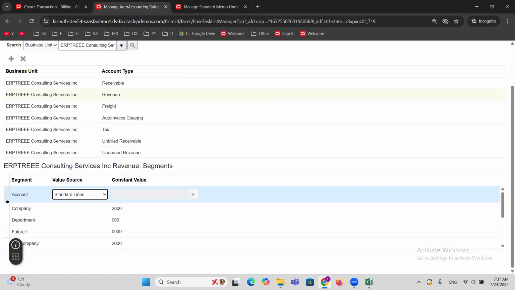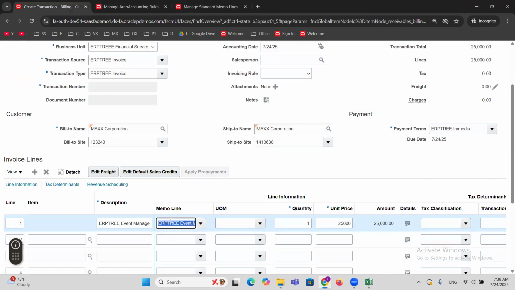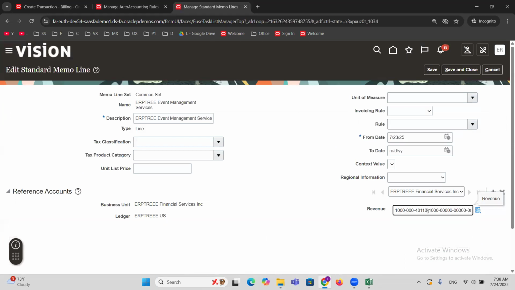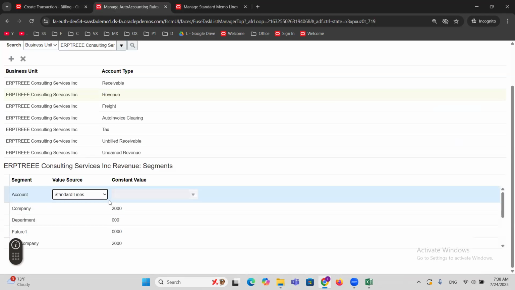If I give account taken from standard lines, memo lines, then whenever you create a transaction, the system will check which memo line is available within the transaction. It will go to that memo line and take whatever account we have. Or for the entire receivables revenue, you can give the source as standard lines and the entire code combination will be taken, or if you want to take only the account, you can give standard lines for the segment called account.